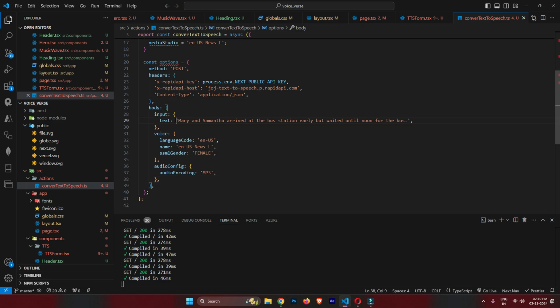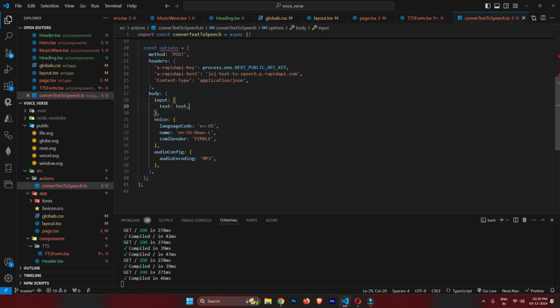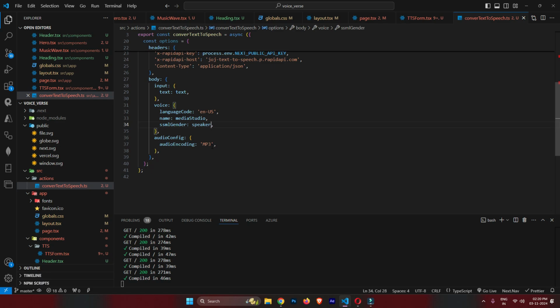So as per this text, we can place our text. We'll keep this because we are not dynamically passing the language code, but we are passing this Media Studio, and this will be a speaker. Audio encoding is MP3. That is fine.